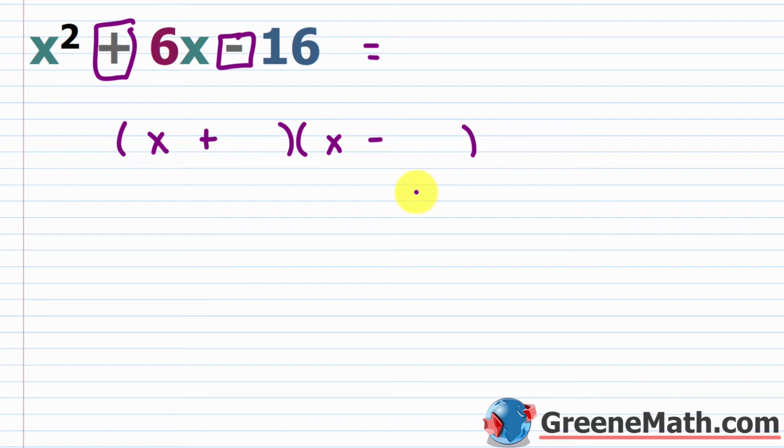That's how I always do it. If you think about 16, it's 1 and 16. There's no way to make that work. Then you have 2 and 8. Let's stop. Can I make that work?